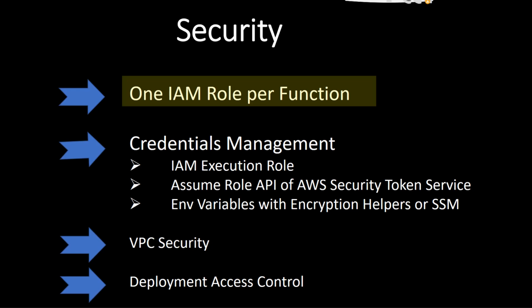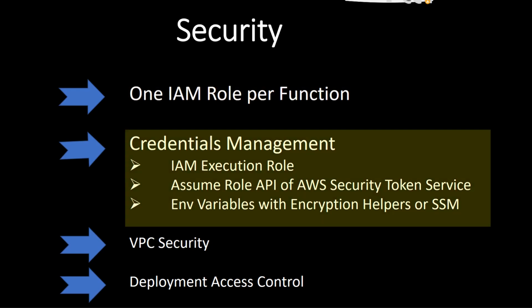Taking an example, let's suppose one of the Lambda functions needs access to the KMS keys. Now, if you share the same role across the Lambda functions, then all the functions will have access to this same encryption key. So, always try to have one IAM role per function. That will ensure that you are providing the least privileges to the function.